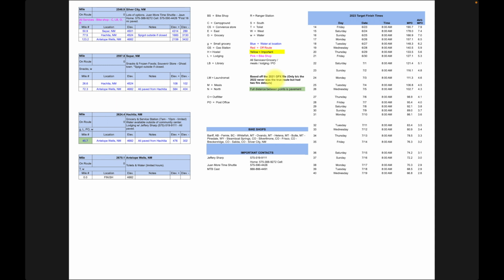they're using. So the numbers here are going to be, you notice it says that Antelope Wells is at 2670.1. Well, we all know the Tour Divide is over 2,700 miles long. The 10K version of the file makes it smaller by eliminating waypoints, which then makes the route less accurate, and the result is that you get a lower number.